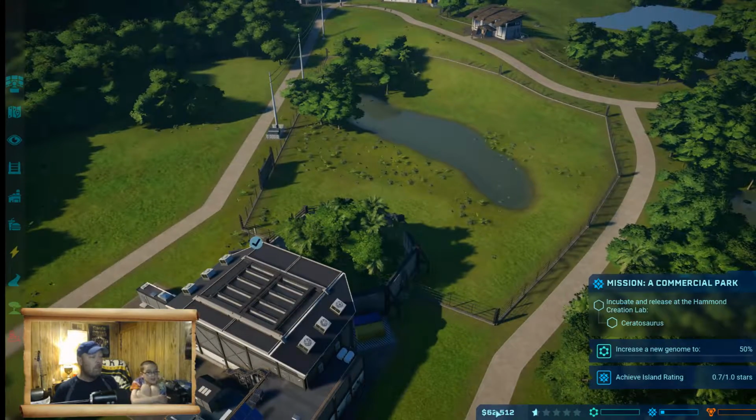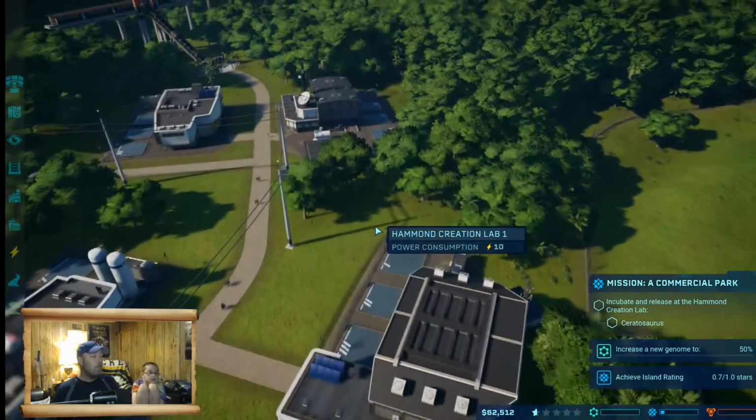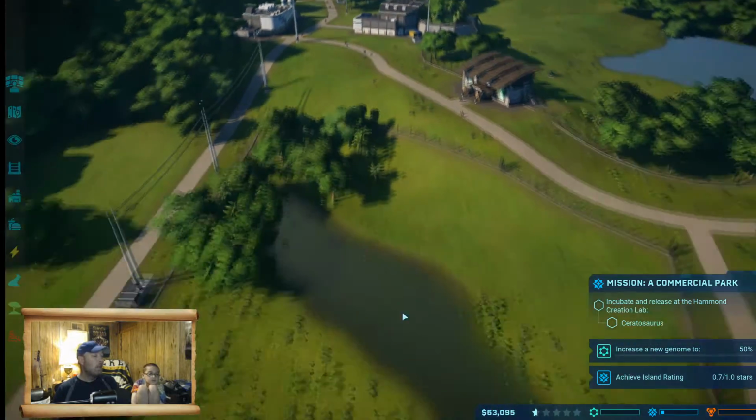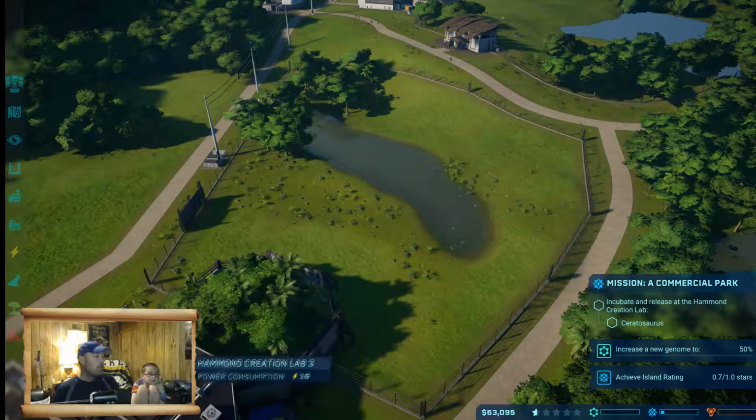People want to see a dinosaur. But once we can afford $200,000, we are going to put a carnivore feeder in here, so you can release that. And then we will release this.